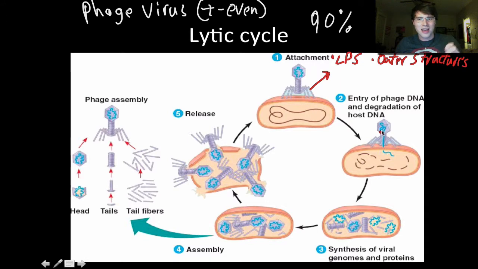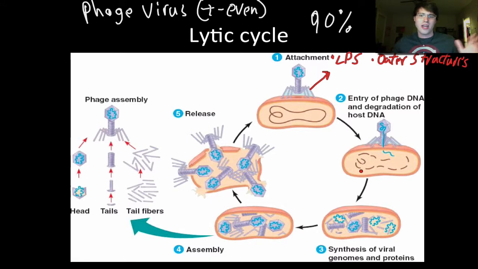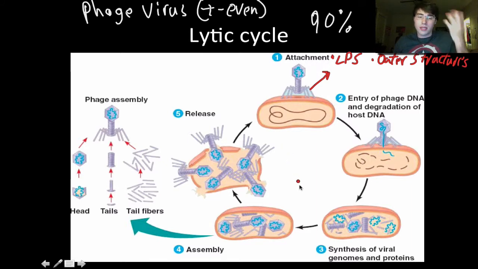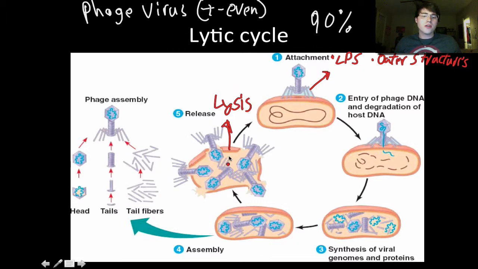After the conformational change, the phage injects its viral DNA into the bacterial cell. Enzymes then lyse and destroy the bacterial chromosome so that only viral DNA remains. RNA polymerases read the viral DNA, producing messenger RNA that codes for proteins, making all the new subunits and parts of the virus. They spontaneously assemble without needing an enzyme to catalyze that reaction. Eventually so many copies form that the cell bursts — ending in lysis, which is why it's called the lytic cycle. This kills the bacterium while giving the virus multiple copies of itself, using the bacteria's own machinery.